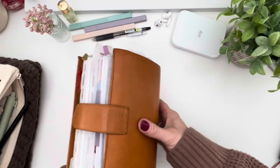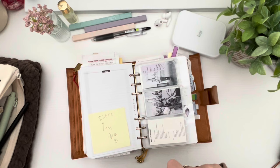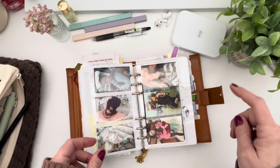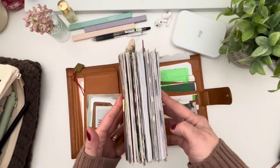Hopefully you guys can see the patina and the markings on this. I don't typically keep it in a pouch — I do have a pouch from Christina Loves Planning — but for the most part, as long as it's not a hectic day, I'll just set it in my bag. I don't put water, lip glosses, hand sanitizers, or lotions in my bag — those go in separate pouches. I also do not keep a pen in the pen loop because I fear a pen exploding, and I've seen it happen in this planner community.